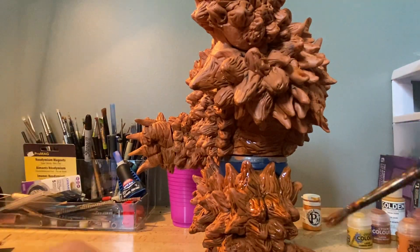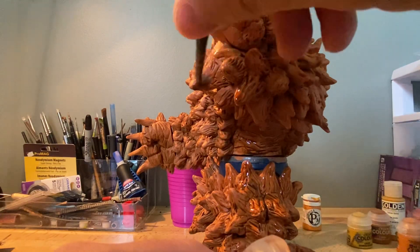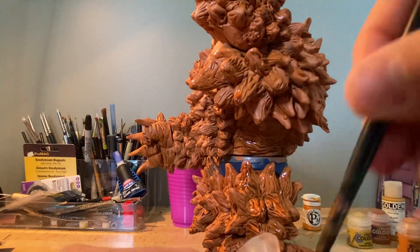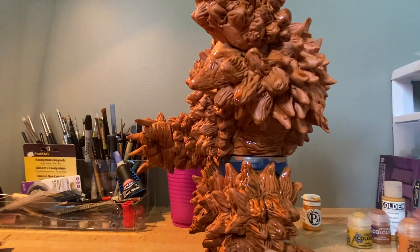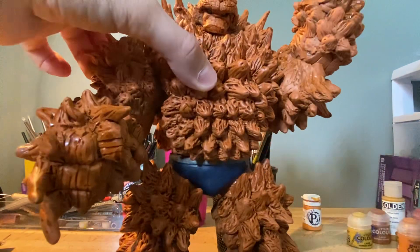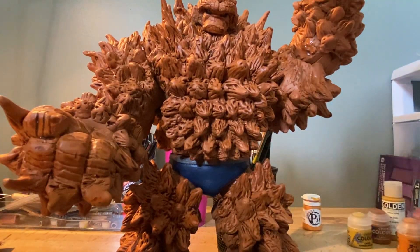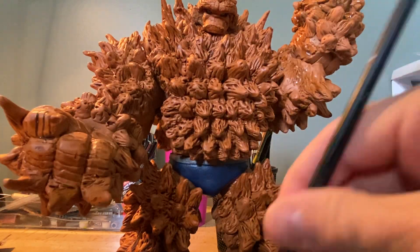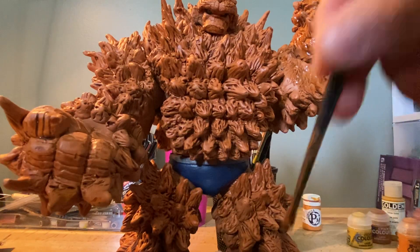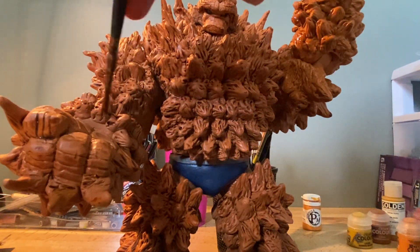I did one of these with red over top of the orange and that worked well, but I didn't want the red tint this time — I thought it was a little too cartoony and exaggerated. With this one I'm going brown because I'm going for more realism. When I say realism, obviously this isn't realistic — it's a rock creature — but I want it to look organic, like natural rock you see in real life: dirty, grimy, with unique texture that actually shows.